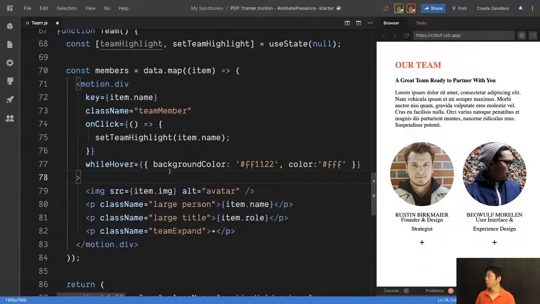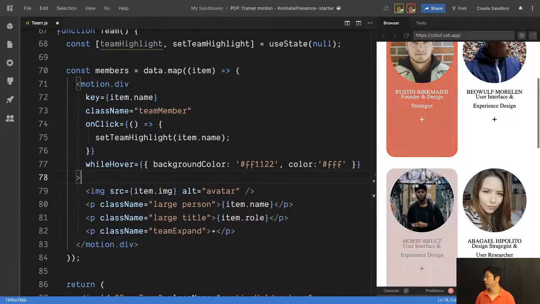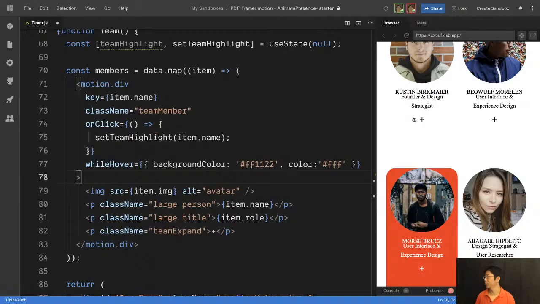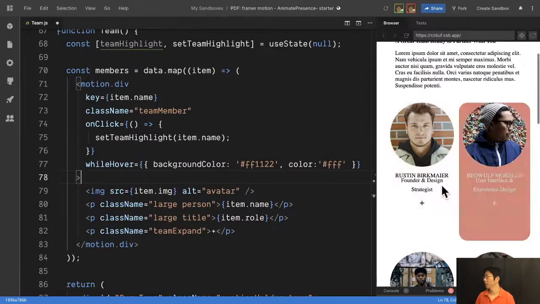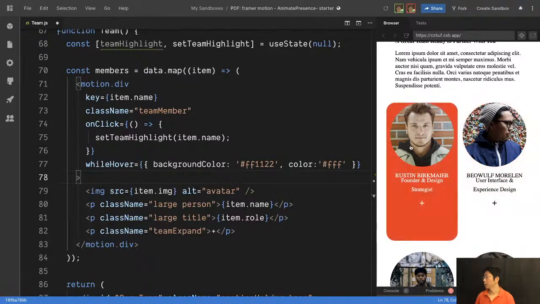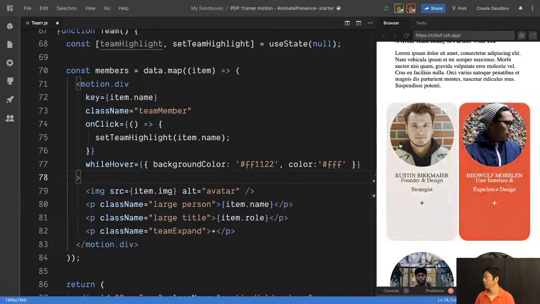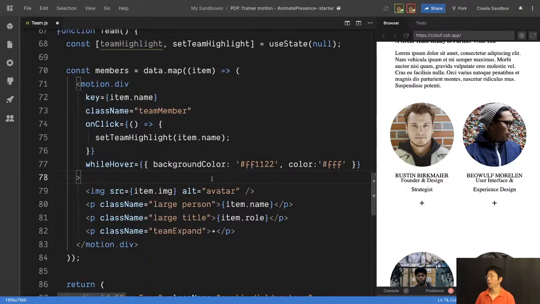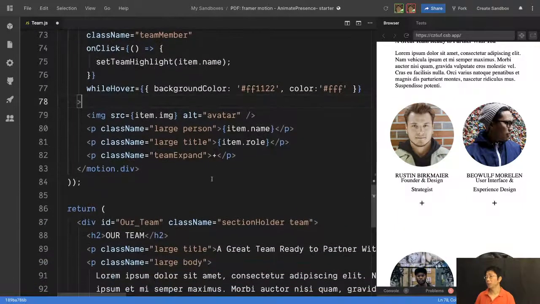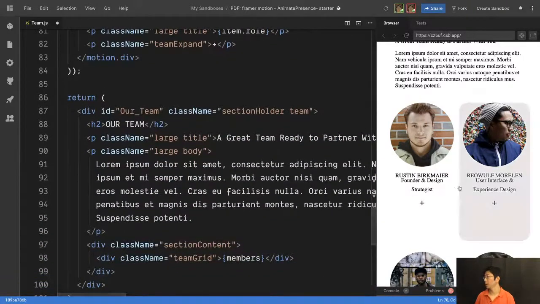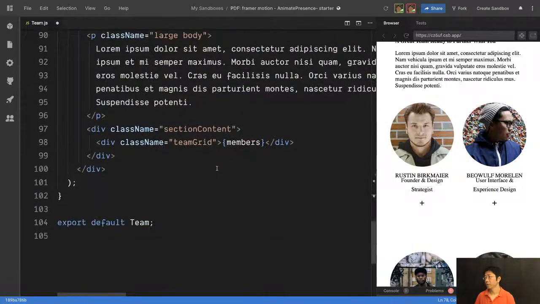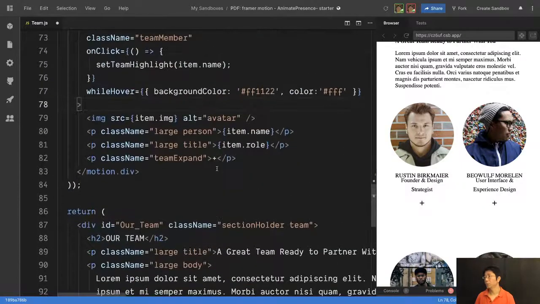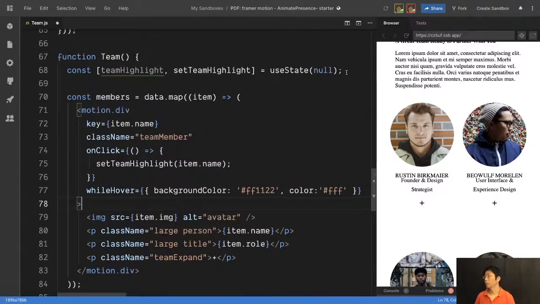The second step is that we want to use AnimatePresence to animate everything right here. So when we click on the item, we should remove all the rest of the items and only leave the selected one over there. So how do we do that? First step, we need to actually remove that item from the list. So this is what I'm going to do. Basically, if we can see it here, line number 68.